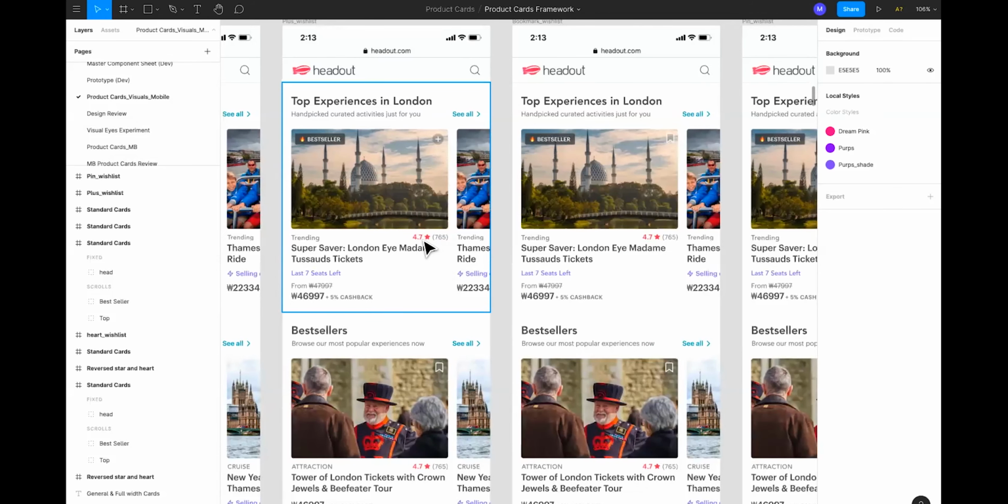They had the ratings on every page at different locations, different places. So we came to the point that it doesn't matter where we are keeping it, as long as the user can understand and read this. So it's fine to keep it here. Those kinds of decisions we took, like this is the last one.